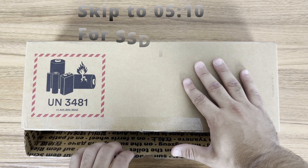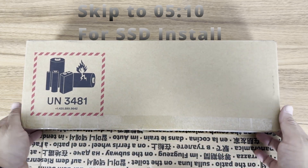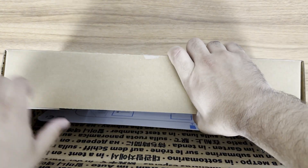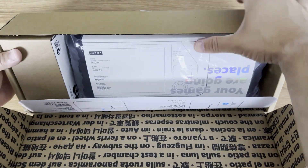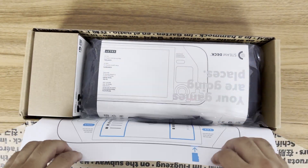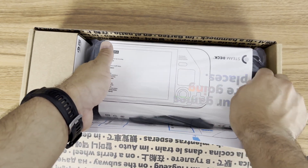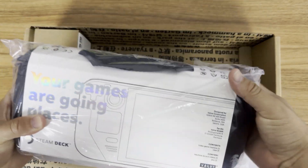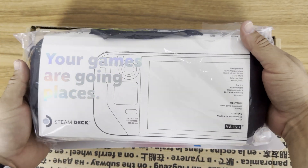Hey guys, Mozu with Necron Tech. I finally bit the bullet and decided to get myself a little bit of new hardware. I got the portable PC — I got the Steam Deck. I saw it on sale and I've always been very intrigued by it. I'm not gonna get too much into a review; I really just want to do a nice clean unboxing video. Pretty cool packaging right there, right?